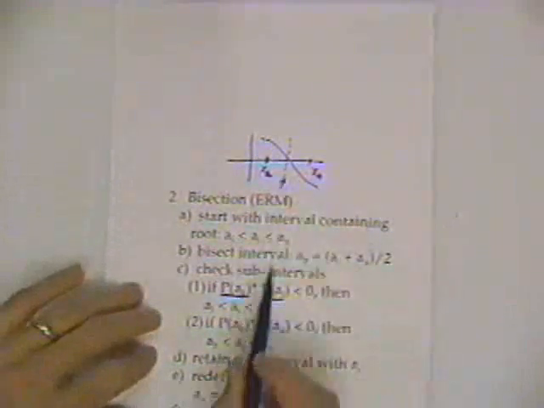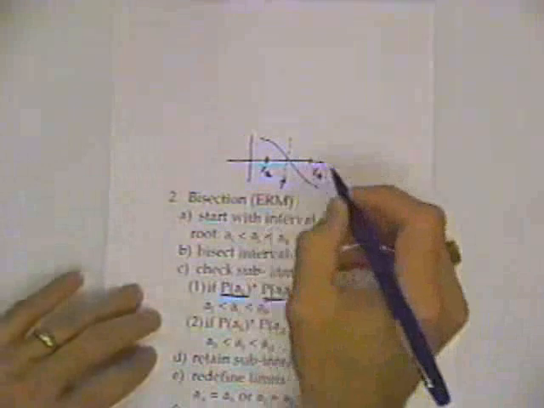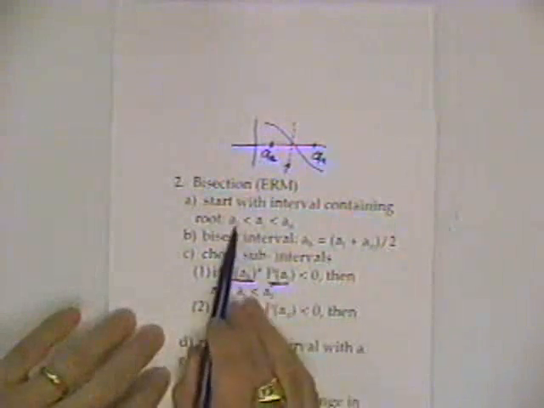In this case, evaluating it at, let's use A nomenclature here rather than X nomenclature to be consistent with what we did with the previous problem with Newton's method, using A as the estimates of the root. All right, so we start with an estimate for the root as being between a lower and upper value. We bisect that interval so that we have a bisected estimate of the root as being, in effect, the average or the midpoint of those two estimates.